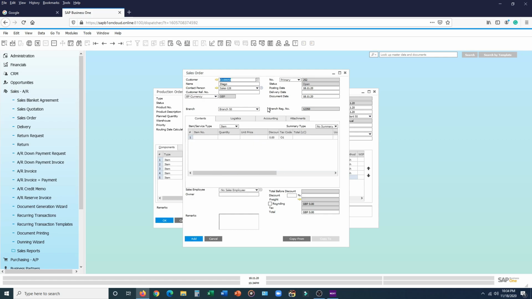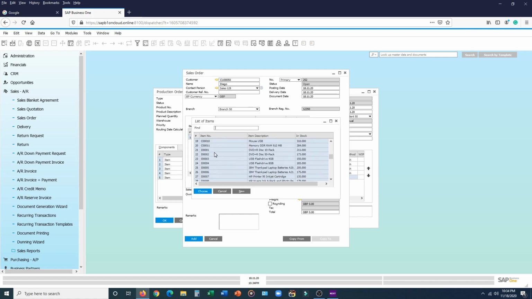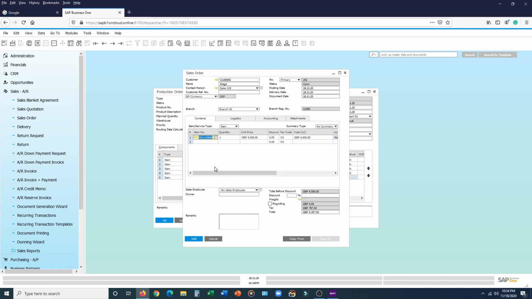CU, delivery date, today's date, item number, rather PRO 150. Number of quantity 1, then add. Okay.